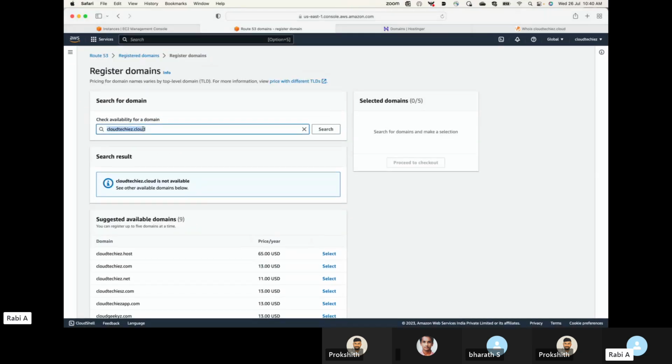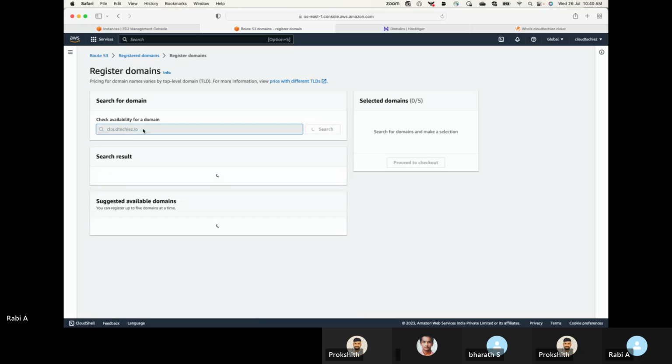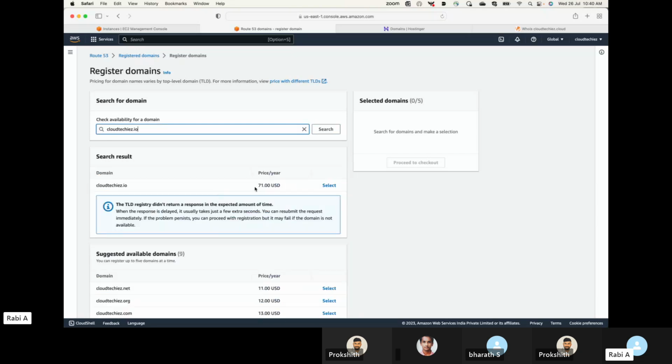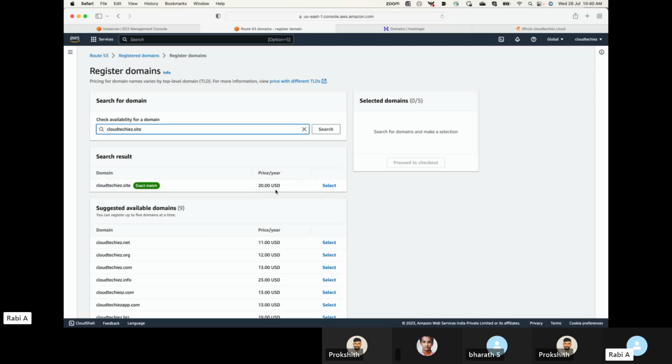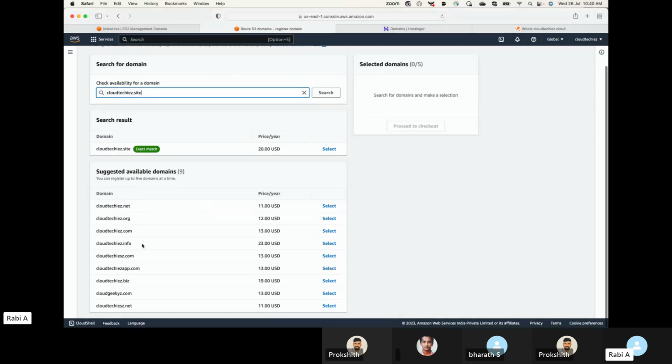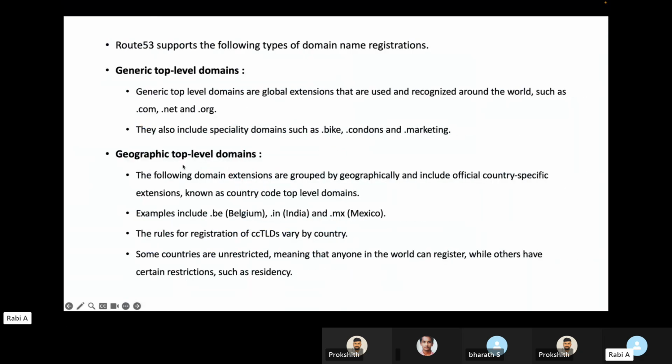So let's say cloudtech is .io, and you see this is $71. Likewise, let's say .site, this is $20. So depending on the top level domain, your cost will also vary, right?